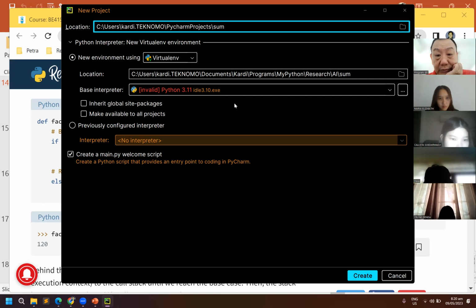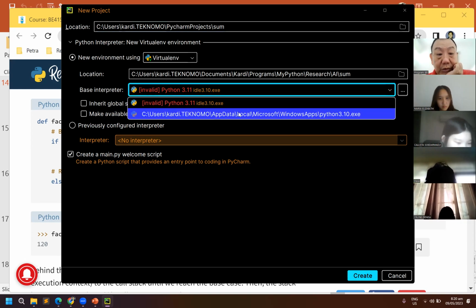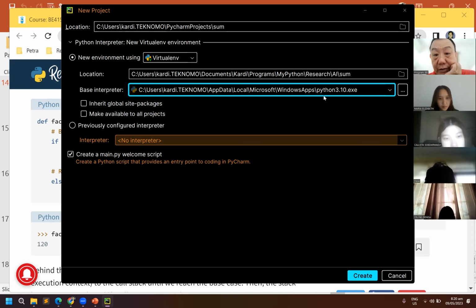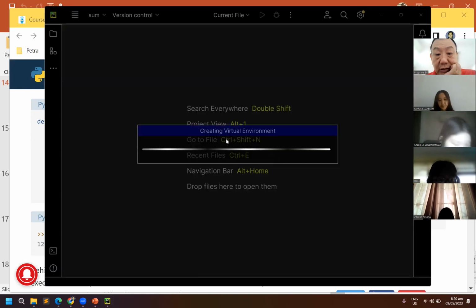So I need to create a virtual environment, and you need to find out what Python version you have, and if you have a virtual environment, where is its location. Once you have it, you just create. So this is the location. It will create a virtual environment there.